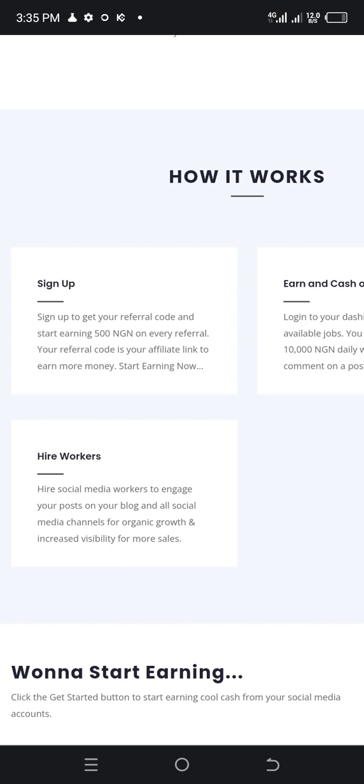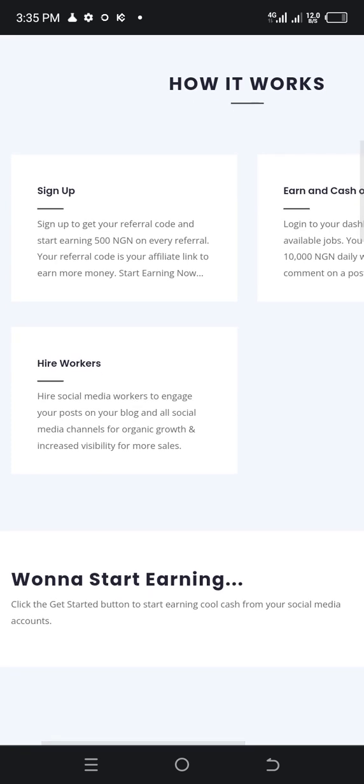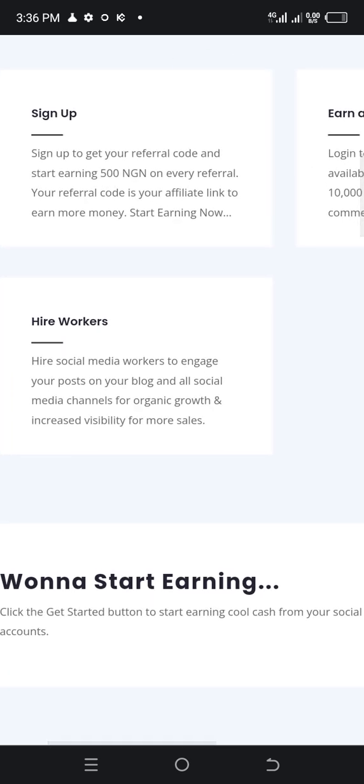Okay, and one of the most fascinating things about this platform is that you can also hire workers. You can hire social media workers here, because the same thing you come for, a lot of people have other services and come to look for people to render the service for them. So the next thing you need to do, you can come to this place, hire workers, increase visibility or more sales. You can either want people to watch your videos on TikTok or follow you on TikTok or on your YouTube channel. You can as well come to this place and look for people to do it for you here.